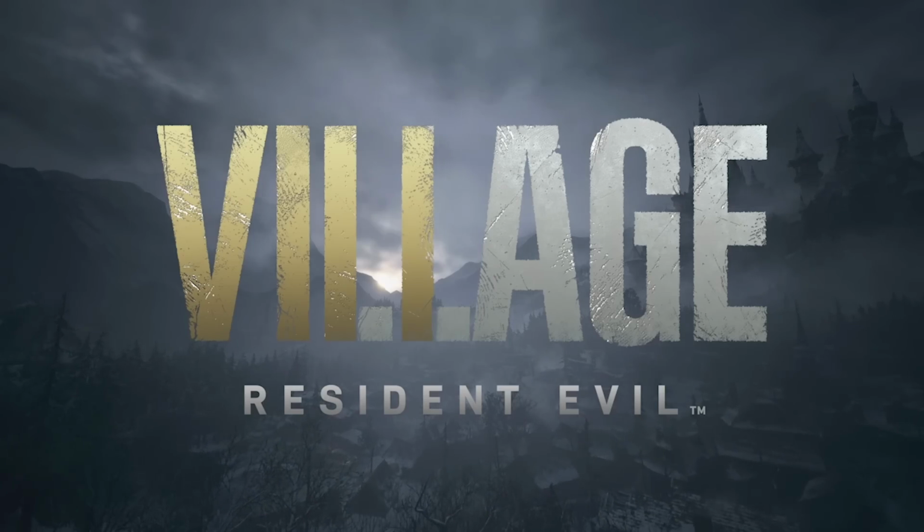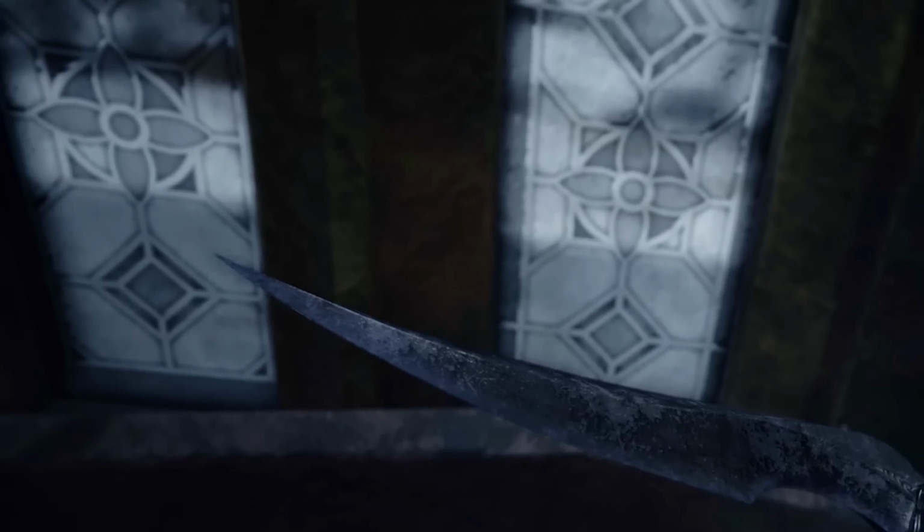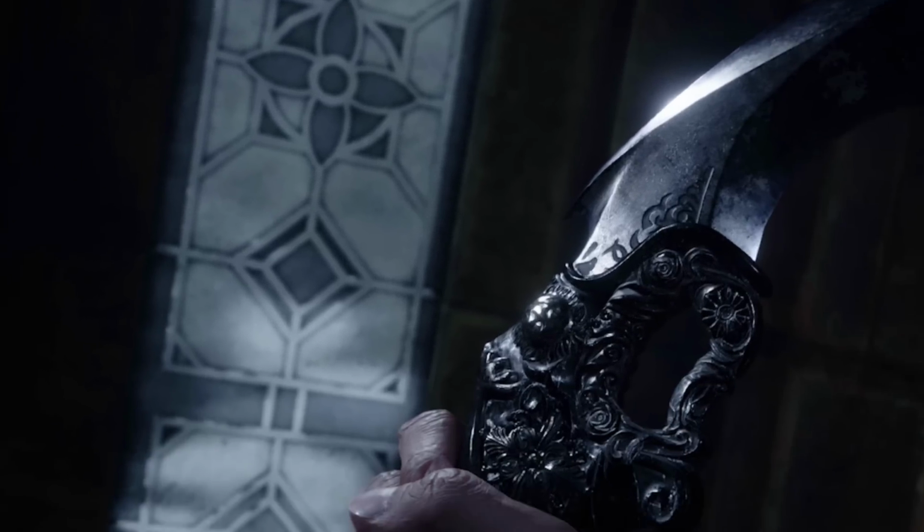This game brings to you some of the most realistic gameplay in the series so far. And so are the weapons, but not only are they realistic, they're very, very elaborate in the way that they're used and in the design. Now, the weapon that we're gonna bring to life today is the knife that you find in Lady Dimitrescu's castle.